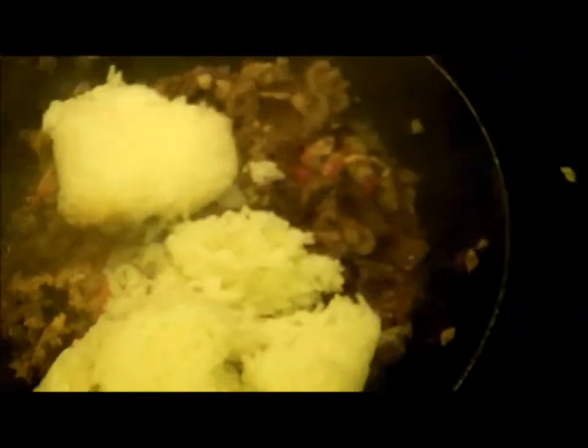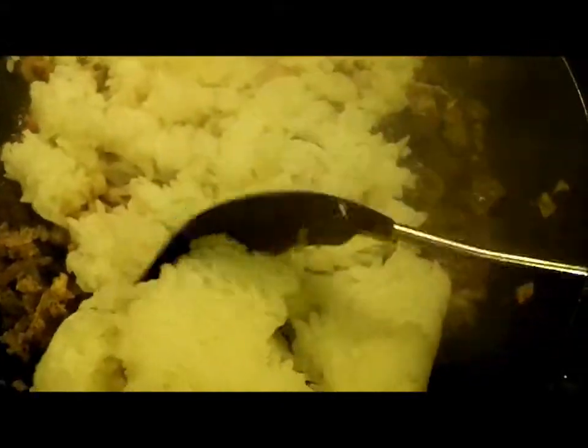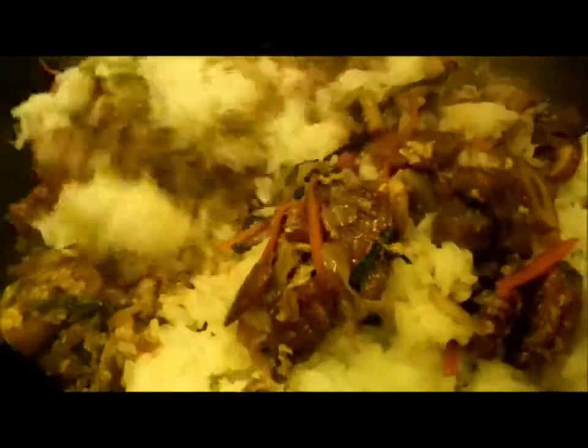Definitely didn't get the egg as fluffy as I wanted because I didn't move the meat out of the way, but that's fine. It's still in there, it'll taste great. Now I'll add the rice. I just threw in my already cooked boil-in-bag jasmine rice. Jasmine's Thai, most jasmine rice comes out of Thailand, so I guess you could call this somewhat a Thai dish, really, because I'm using a lot of Thai cooking technique here that I learned while in Thailand. Oh yeah, it's gonna look really nice.